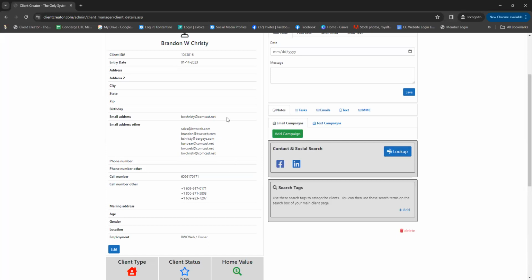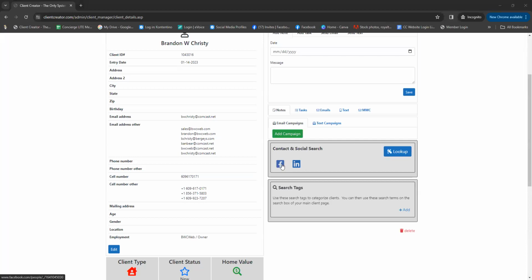So not only will you be able to communicate through the primary email address that they have, but you can communicate with a secondary. If there are additional phone numbers on here, you can send the messages out through that. The beautiful thing is too, you can communicate directly through their social media profiles as well. So if you want to send them a direct message through any of these, you can do that and communicate with them directly that way. So Client Creator is providing you with multiple avenues to communicate with the client so that you can get your best results. Now those social media buttons are for that contact. They're not yours, they're theirs.